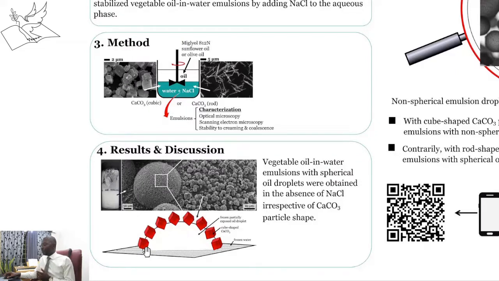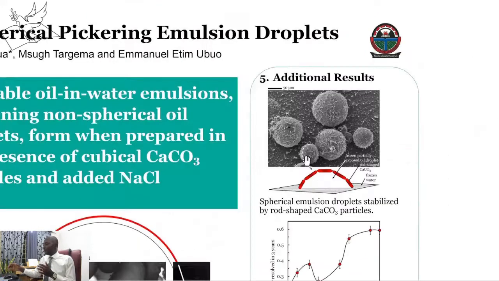Here is a sketch of a dissection of the oil droplet coated with the calcium carbonate particles, showing the cube-shaped particles on the surface of the oil droplet and the oil as well as water there. This can also be seen for the case of the rod-shaped calcium carbonate particles, as shown here for the scanning electron microscope image. And if we dissect this, we find that the rod-shaped calcium carbonate particles adsorb on the droplet surfaces. This is the oil droplet, and that's water.